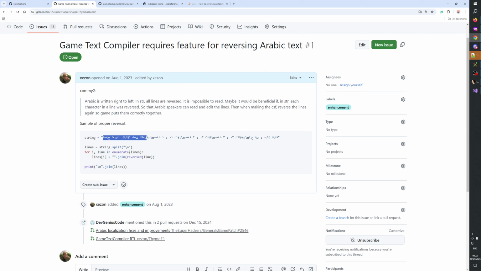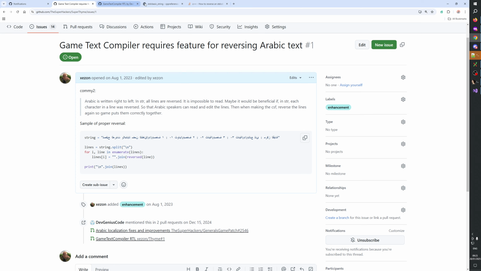Lines, string split. Okay, so it certainly needs to be reversed here and not over the whole thing, right? That's one thing. Split lines. Okay, enumerate lines. Reverse line.